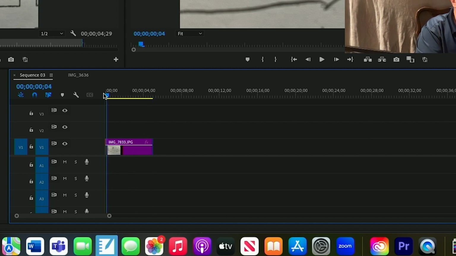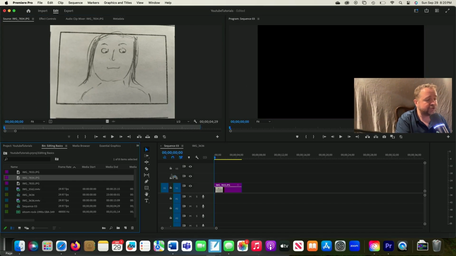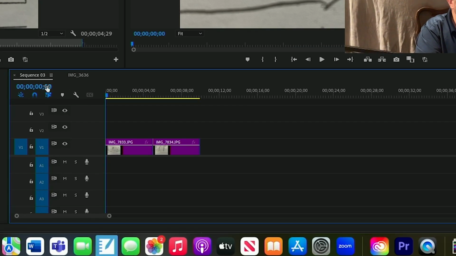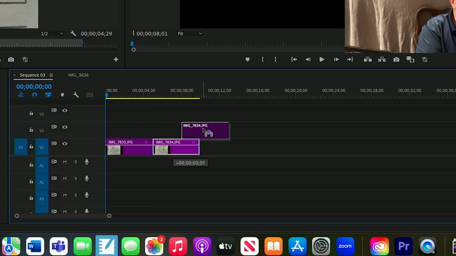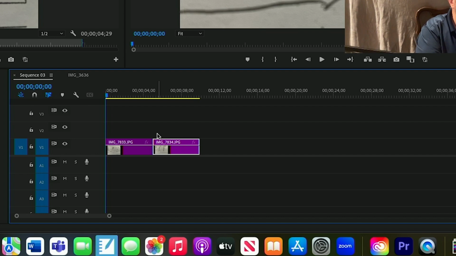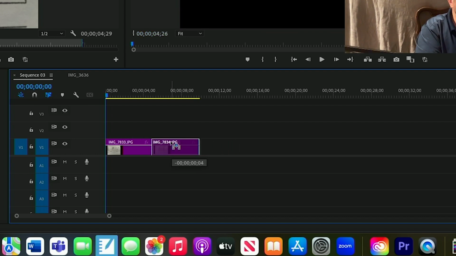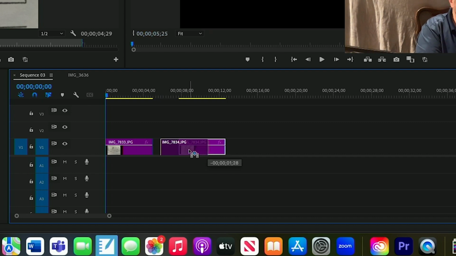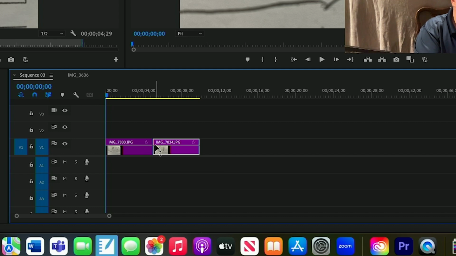Okay, so that's how you put a clip down. You want to edit another one right after it, you just drag and drop. Now you can see it kind of snapped into place. That's because I have this little magnet on. That magnet is called snapping. As long as that is clicked, it will always make my clip jump into place. As you can see there, if I turn that off, you will see that now it doesn't jump anywhere and I have to place it by hand. So snapping can be very useful when you just want to line things up together, but then it could be annoying if you are trying to have full control, so you turn it on or off as needed.